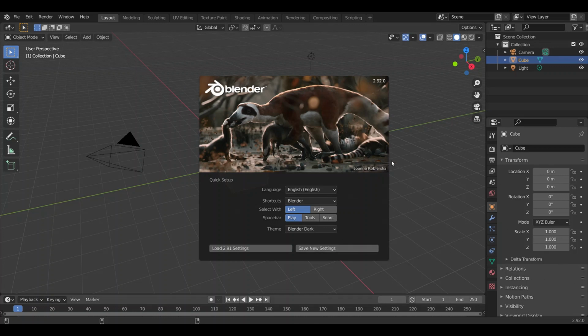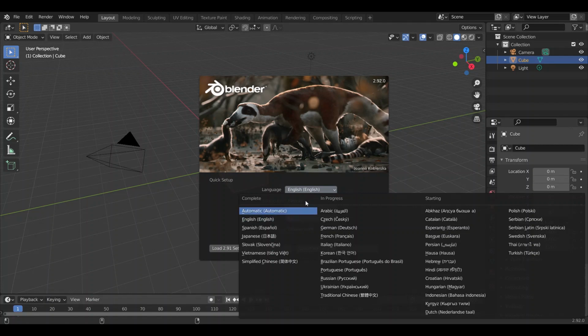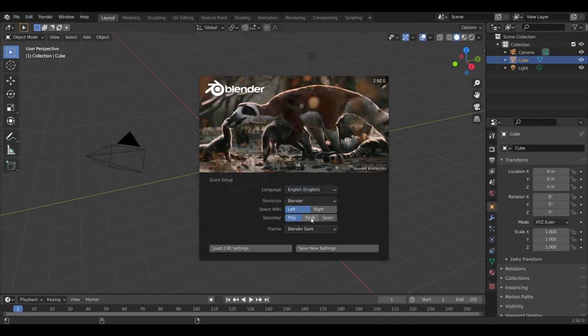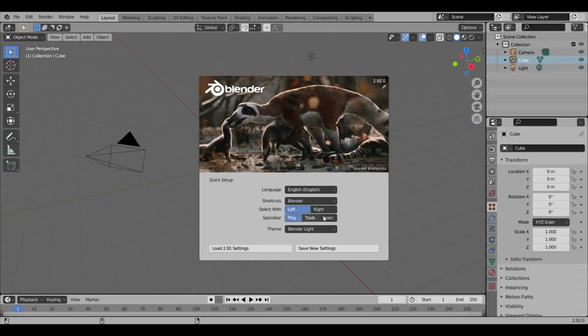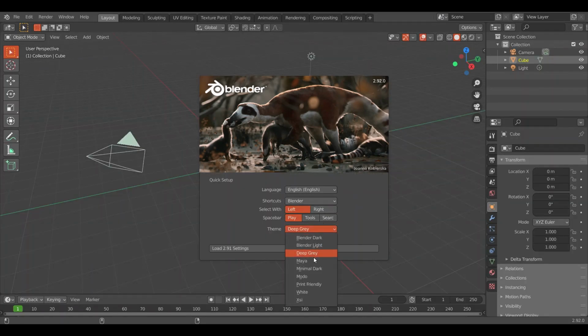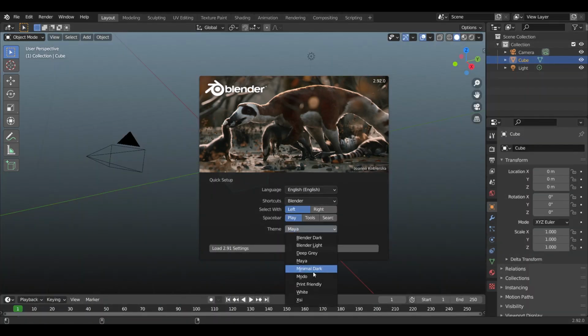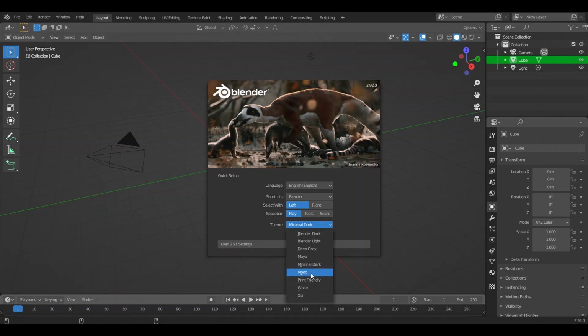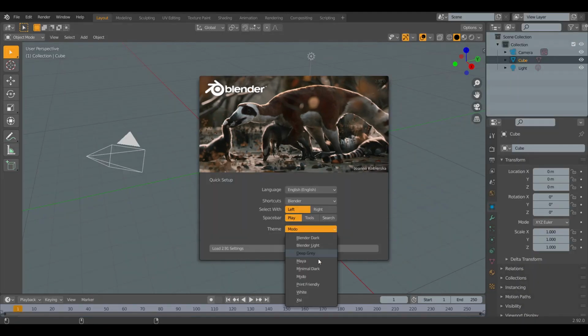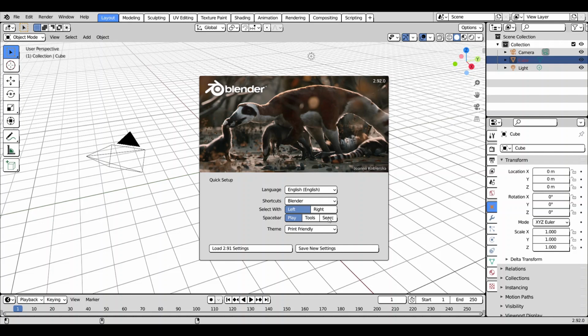So with Blender all installed and set up, I've opened it and here you get some options. Select the language to be English, spacebar search, and you can also change the theme. Blender Light, Deep Gray, Maya, Minimal Dark, Modo, Print Friendly.